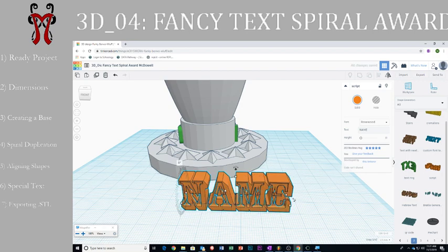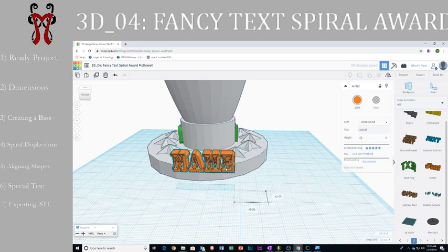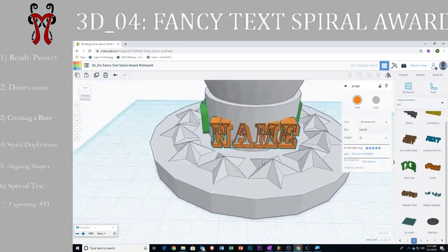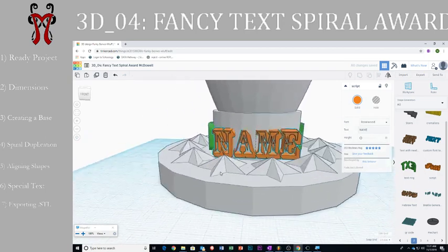The letters are going to be standing up. And I'll move this up. Hold down Shift and Alt to resize, make it in the right area. I'm going to just make this text sit outside of this region here. Now what you could do is you could potentially cut this into as a whole.